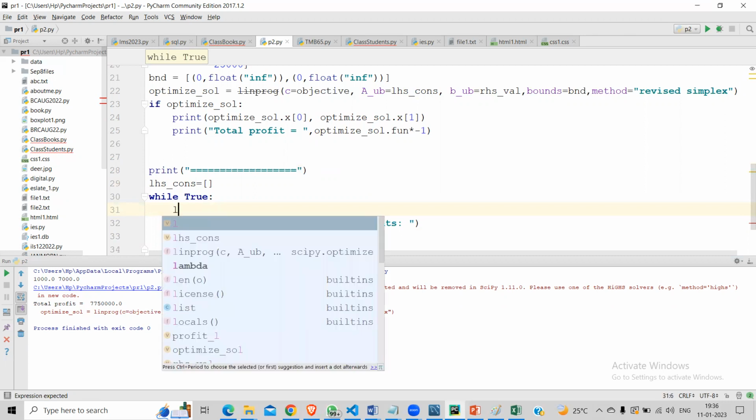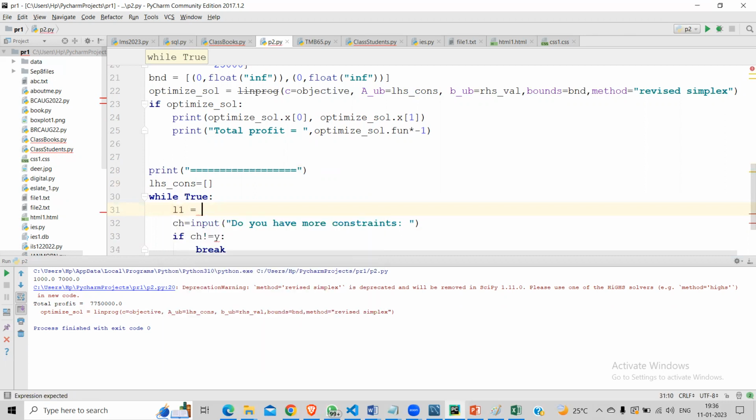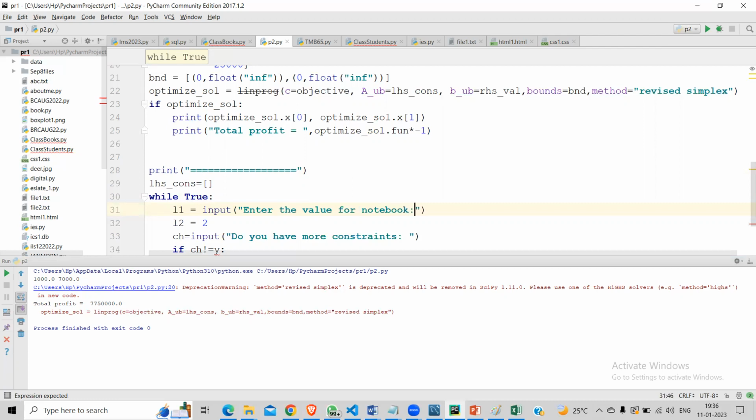Say L1 equal to 1, L2 equal to 2. We know there are two variables, so we're going to read it like this. Input, enter the value for X1 or notebook. Constraint 1, right? You can say constraint 1. And then you convert it into int.